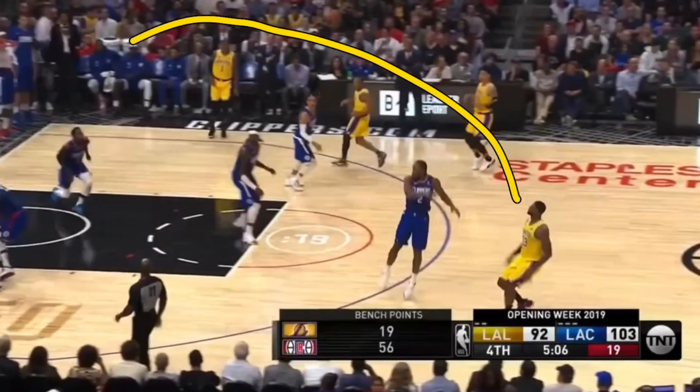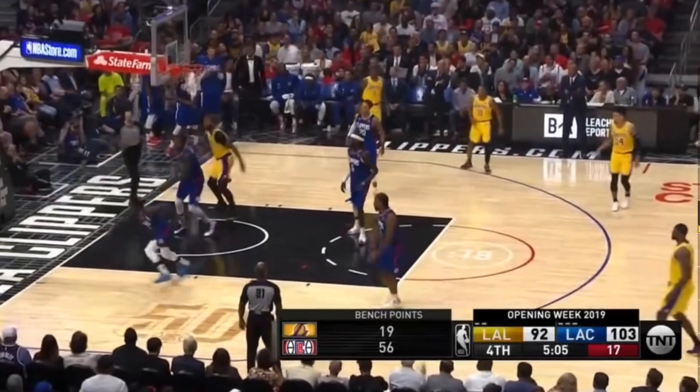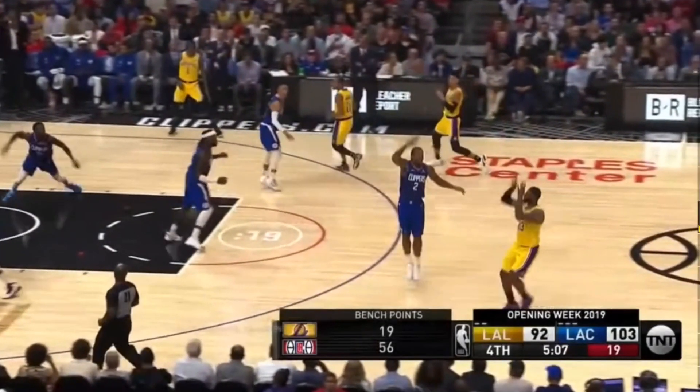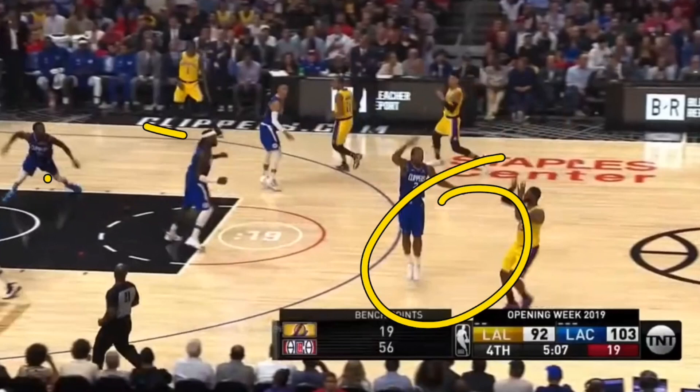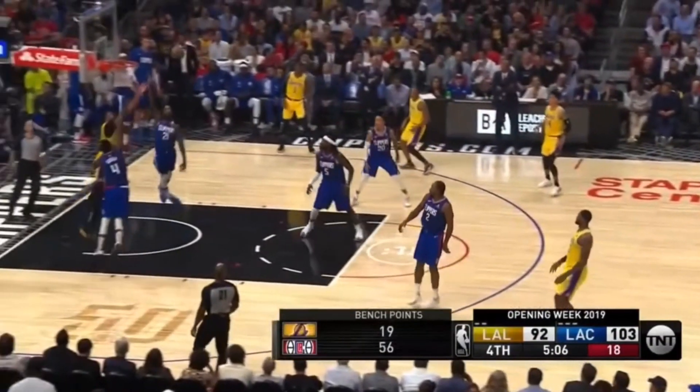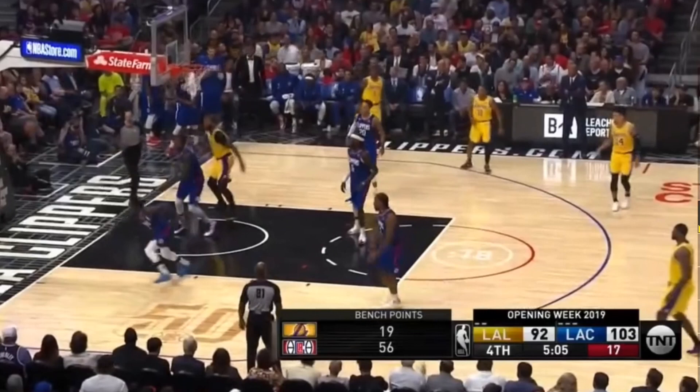In this next clip, we have LeBron passing the ball in for an alley-oop to Anthony Davis, but Patrick Beverly intercepts that pass. It's not even Patrick Beverly's man — he is playing help defense. The ball is on this side, which means he should be two big steps away. He is on that block. If you've got the ability to jump and they try to send up a lob pass over top, you can go and disrupt that pass, or at least make it hard for that pass to get through, and you'll be a very good defender from the help side.